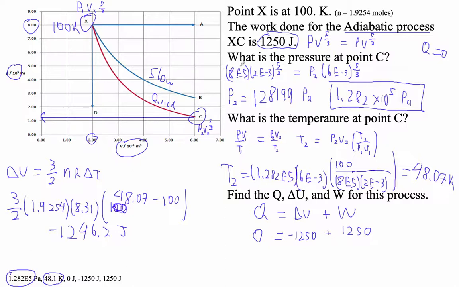So without doing calculus, and using this formula, which of course is derived from calculus, we actually found how much work it did. We can show that the internal energy drops by 1250, and therefore the work has to be 1250. I will show you how to get it from an integral of pressure times change in volume, but I'll do that in a separate video so that if you're just not interested, you're good. You don't have to worry about it.